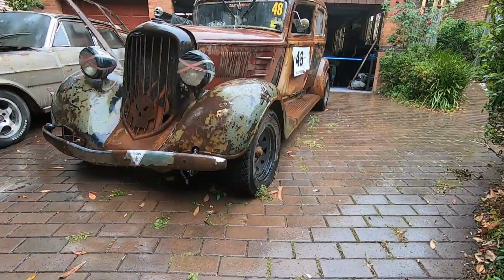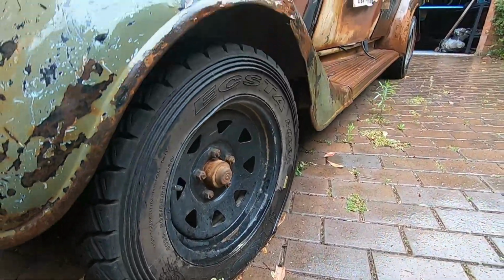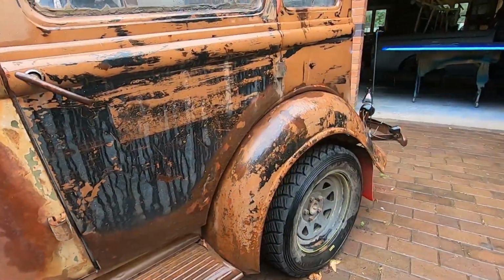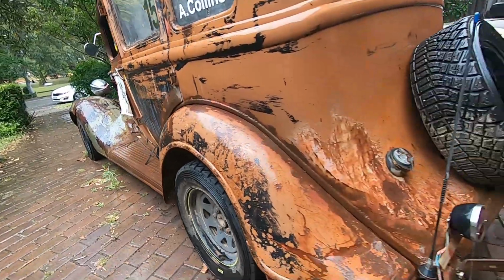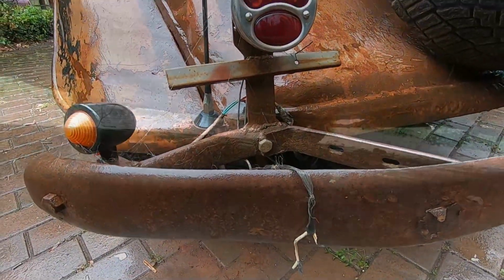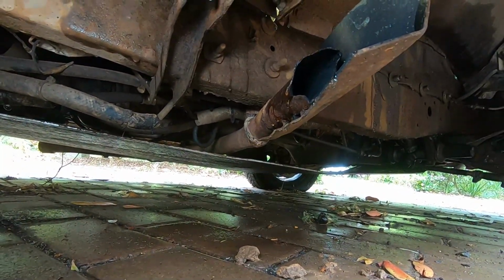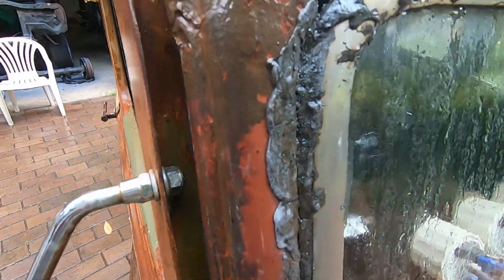So Deathproof's not been driven for a while. The tyres have all gone flat, not a big deal. We run them pretty low anyhow, down to around about 22 PSI warm. We've got some damaged wiring here for the stop tail lights. The right hand exhaust has fatigued and come off, so we're going to have to repair that. We also need to address some of the fatigue cracks that are starting to occur in the body.